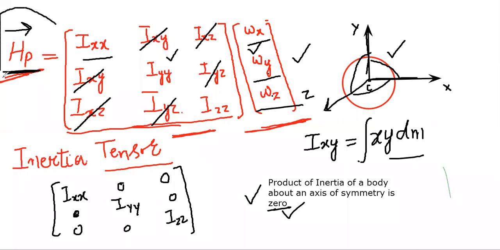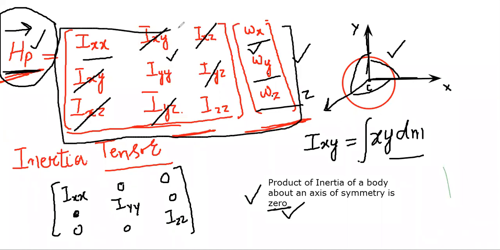Now the question is, why are we focusing our attention on the angular momentum? What is associated with this angular momentum that we have laid it as a basis for understanding the kinetics of rigid bodies in three dimensions? Why does the kinetics of rigid bodies in three dimensions start from the angular momentum concept? This is a very fascinating and very important question, in fact, because the answer is that it is this angular momentum equation, in front of us, that will give us the equations of motion of a rigid body in three dimensions, number one.